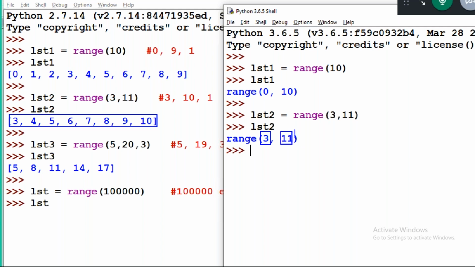Here the increment number is not there, which means you have to imagine increment by 1 only, like 0 1 2 3 4 5 6 7 8 9, that's all. Here also the same, the increment number is not there, so you have to imagine the increment number is 1 automatically, then 3 4 5 6 7 8 9 10, that's all, guys.